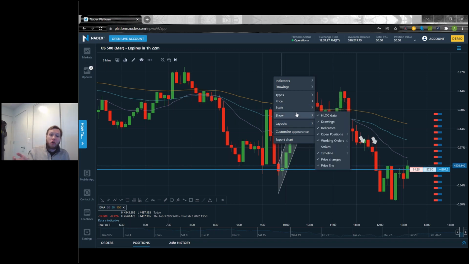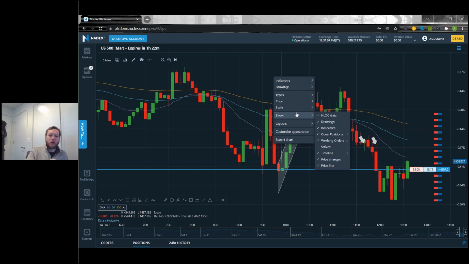Now we're down to the show panel. On the show panel, we have a great many things selected, and this gets back to where at the very beginning of the webinar, I hid a lot of the strikes using my handy S key on my keyboard. We're going to go over a lot more things you can do on your keyboard, as well as a lot of things you can hide and show on the chart itself.